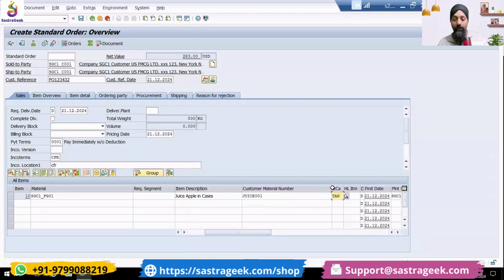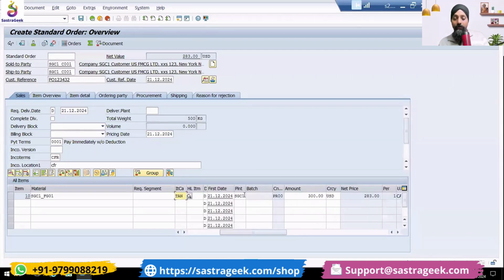Item category is there. This item category will play a lot of roles. A lot of different things can be changed based on this item category. It looks like a very simple, small field, but it is very impactful. A lot of things will change because of this. There is also configuration to do that. What settings are there under this item category?